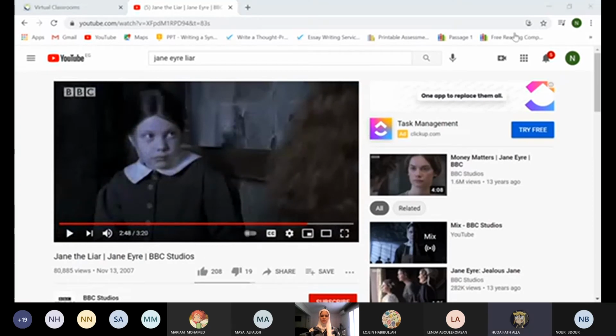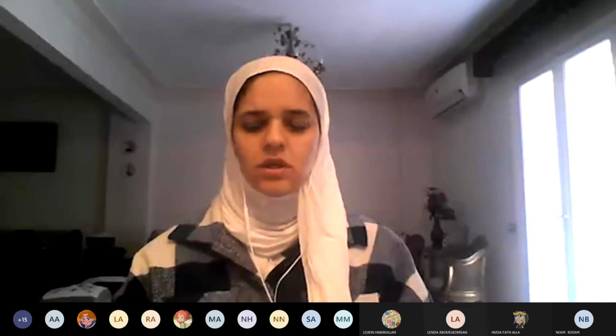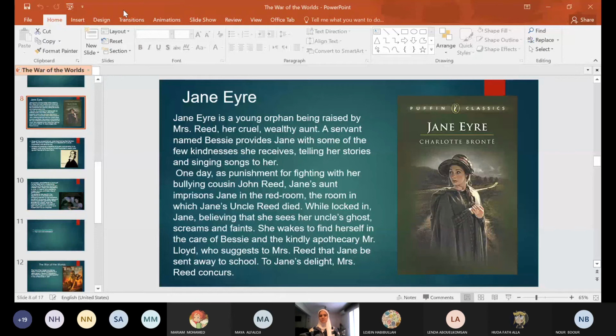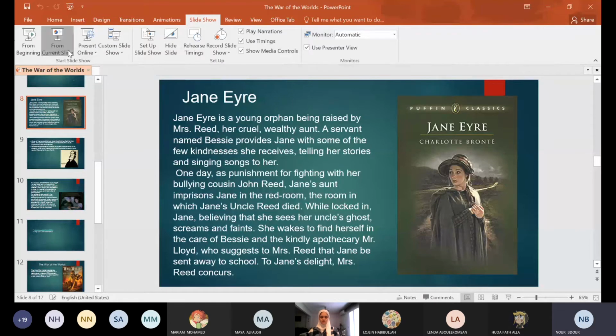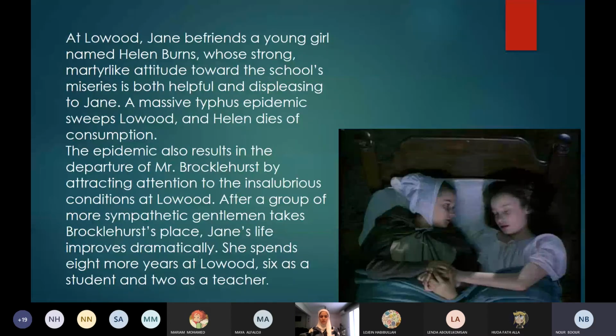Did you give her like a biscuit? Okay, so this is our next slide, this one. Jane Eyre. Why am I so interested in Jane Eyre? Because it is one of the greatest classics. Miss? Oh, yes? Why did he say that she's a liar? Events in the story are not our main purpose, okay? I just wanted to show you how the treatment was at Lowood. Okay, read, Yanur. Read this slide.